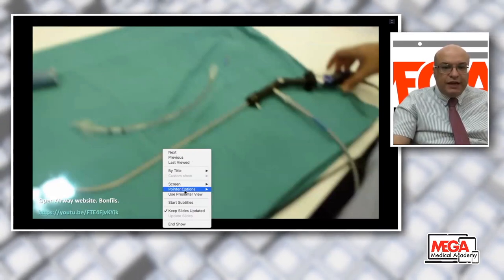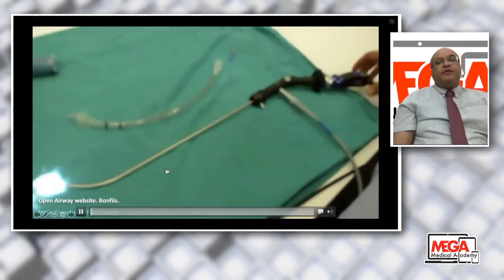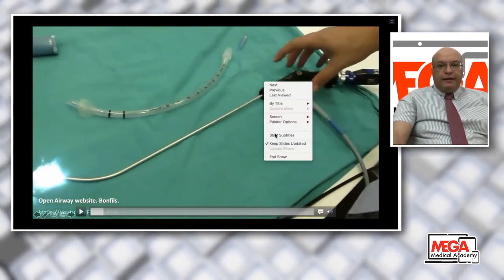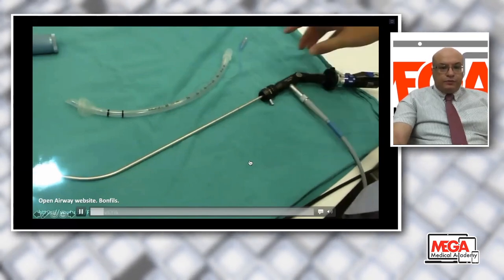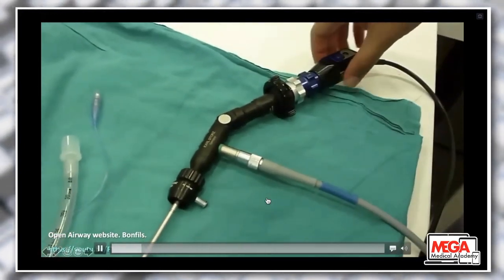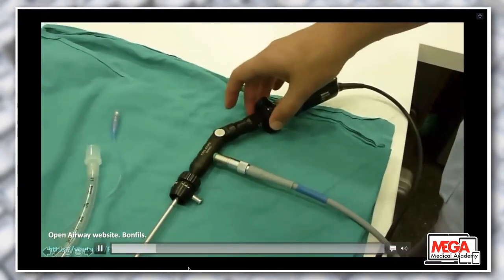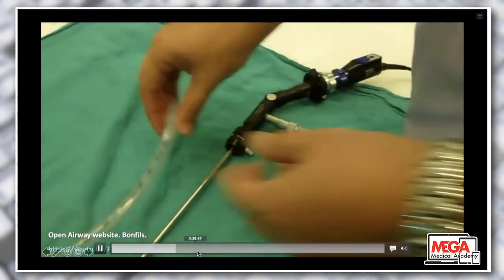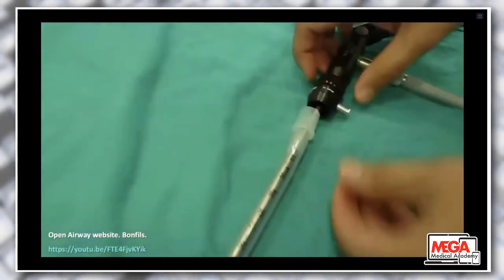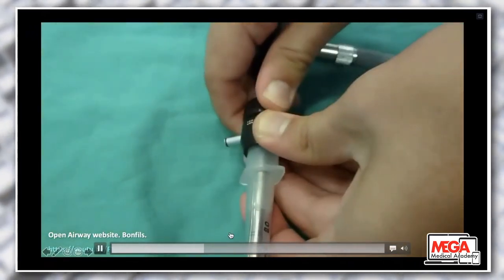This is a video demonstration for using all stylet laryngoscopes. This is an example of using Bonfils. You can see the camera connected to the eyepiece there, and light source connected here. Here is the shaft. In all video laryngoscopes, you need to lubricate the shaft of your video laryngoscope and the endotracheal tube. Here the endotracheal tube is going to be loaded over the shaft of the video laryngoscope after turning off the light source. One of the golden tips here is the holder for the tube to fix it. And at this part, you can apply oxygen to the patient.